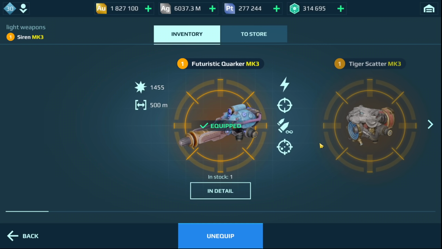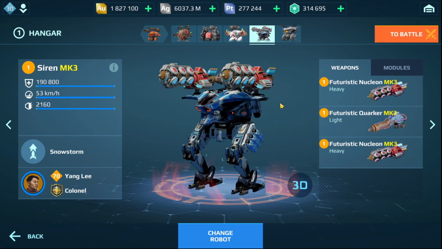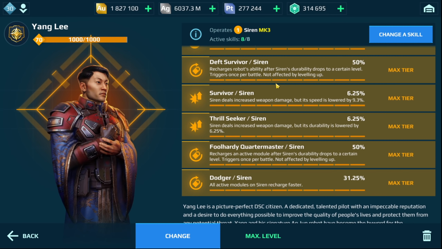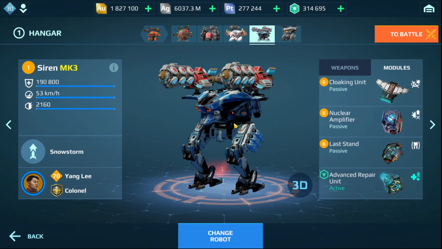So, why not? So we have a range of 500 meters with these weapons, and also the reload time is great. So compared to something like the Avalanche or even the Incinerator build or the Hornet weapons, I actually prefer this build because of the reload time. So modules are the same, pilot skills are the same, and we're going to jump into some gameplay now of this build so that you can see just how effective and surprising this build is.